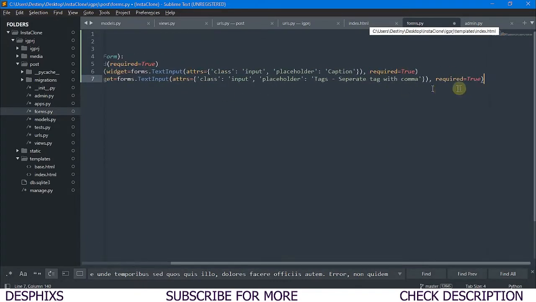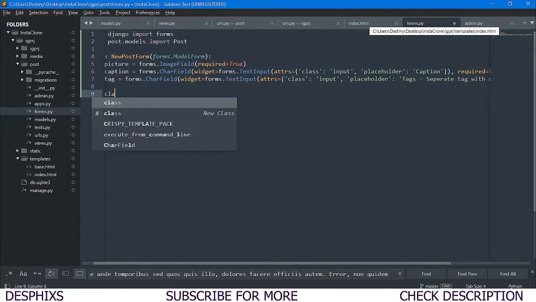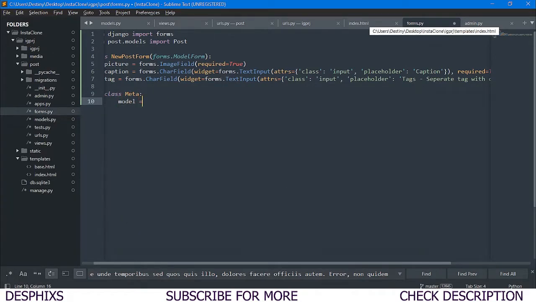Now the next thing we're going to do is simply create a class Meta for it. So we're going to create a class Meta, and the model is going to be Post. You remember, not NewPostForm, rather it should be Post.